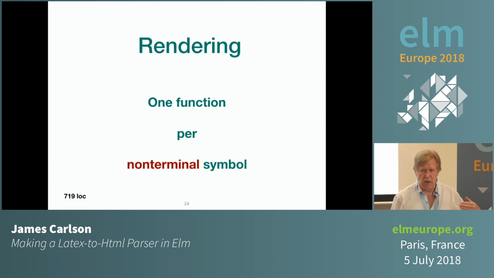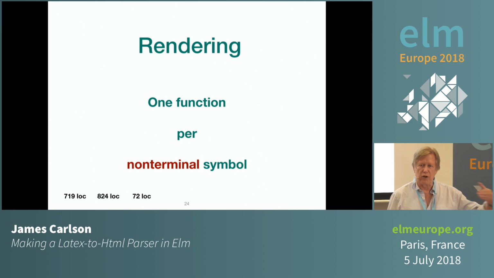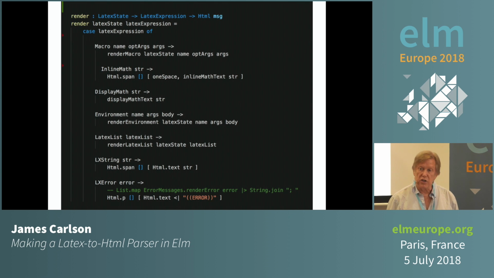The first one, which renders into string, a big piece of HTML, is 719 lines. Later, with a suggestion from Evan, I rewrote the renderer to produce HTML message. That's a little bit longer. And for stupid reasons, well, actually good reasons, I wrote a renderer that renders it back into LaTeX, and that's only 72 lines long. So here's the top-level renderer.